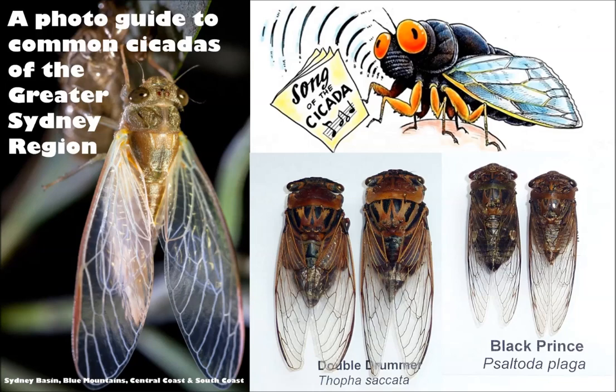I gather it's only the males that make that call. Yep, the males make the call. For the larger cicadas, like the Green Grocers, the males tend to congregate together and call in unison, and that's why it's so loud when we hear them. And the females actually fly to the males as they're calling. For a lot of the smaller species, the males will sing and fly around and look for females. And if a female cicada is actually interested in the male, she'll click her wings and it sort of sounds like us clicking our fingers.